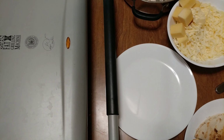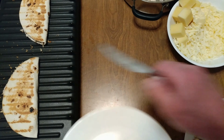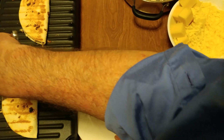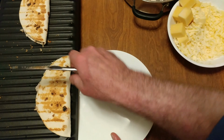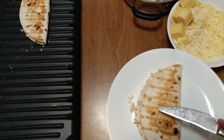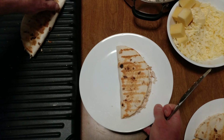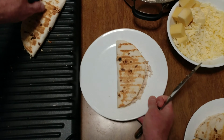They look like they're good to go. Notice this one over here. Nice thing about the George Foreman is once you get it to move, you notice this one right here folded back. The other one didn't. All right, we're going to swap them out. Give those a minute to cool.